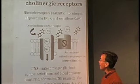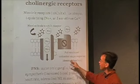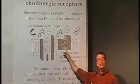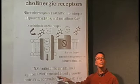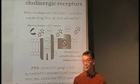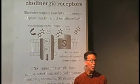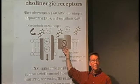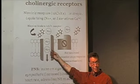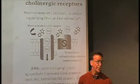Now, one thing to know about nicotinic cholinergic receptors is that postsynaptically, if they get overstimulated, they tend to shift into a position where they no longer respond to acetylcholine or to the nicotine either. So they desensitize. So when you're smoking a cigarette, after a while, it's no longer going to have a site of drug action. The receptor that it typically responds to, and allows to depolarize, is going to shift into this form where it's not going to be responding to the nicotine anymore. Okay?